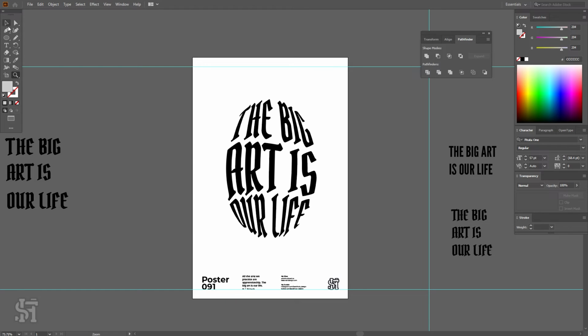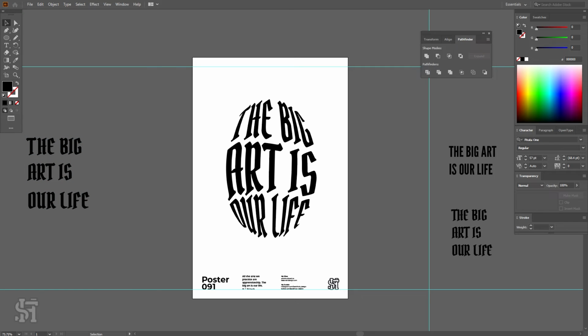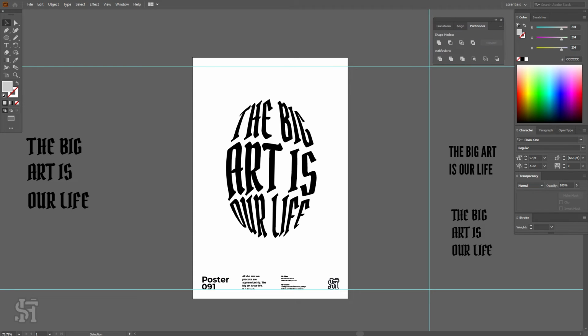The big art is alive. That's really cool. I like how that turned out. Okay. It's very, very similar to the one I saw on Pinterest, except the one on Pinterest uses a different typeface, different letters or different words. They used a different shape, different type. Basically, everything's different, except I haven't picked my colors yet. So, what colors shall I use? I mean, I could just go with black, but that's not fun.